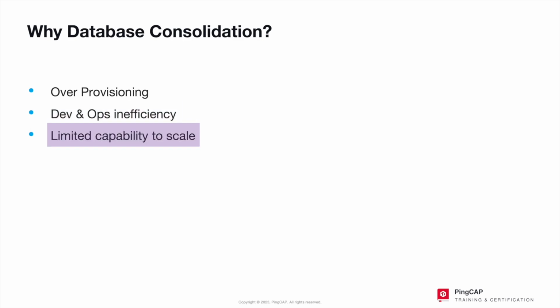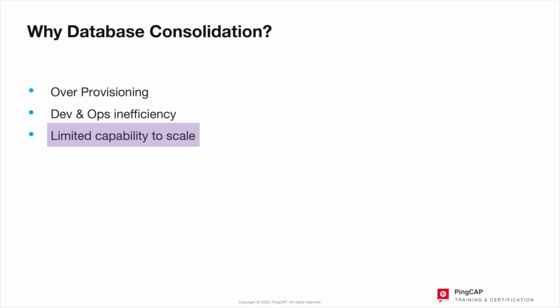Finally, we have limited capacity to scale. Scaling a single database cluster is much easier than tracking and scaling 300 of them. Once again, 300 is a made-up number. So here's some reasons why you may need to scale your environment. The first one is sudden surges in traffic, load, and data due to unexpected events. These types of events often result in an urgent need to scale. The key word is urgent. This is much easier to anticipate in a consolidated database environment.